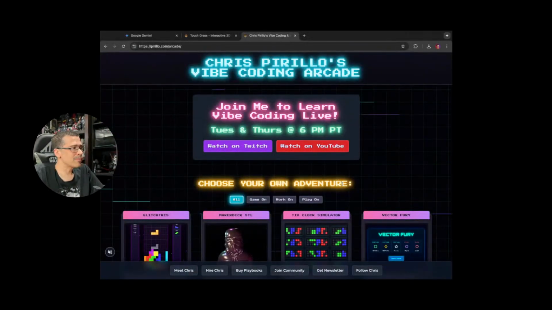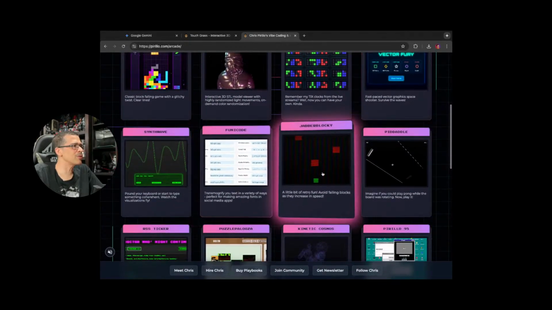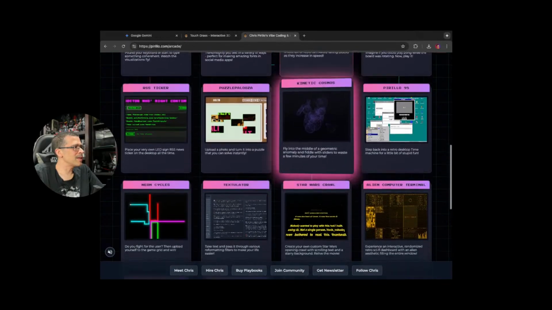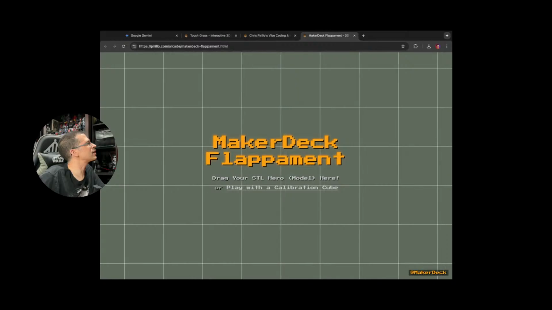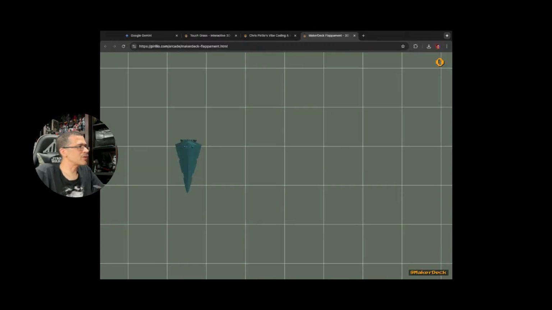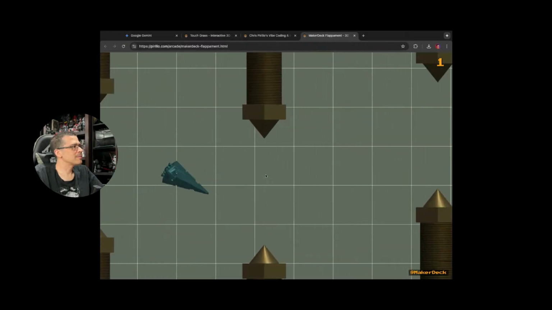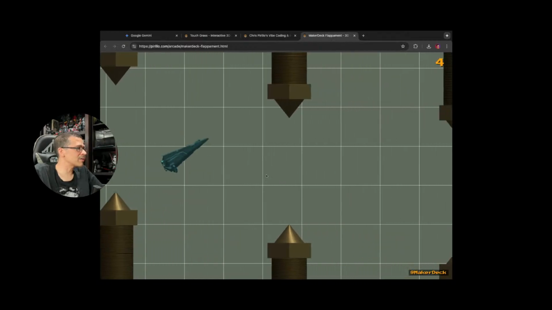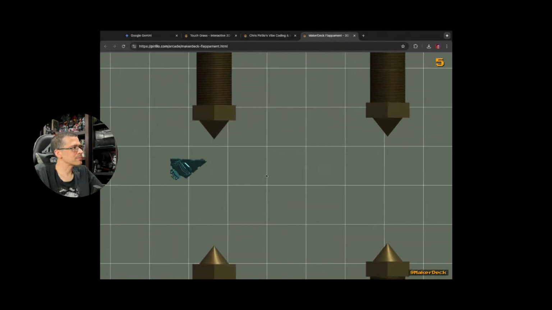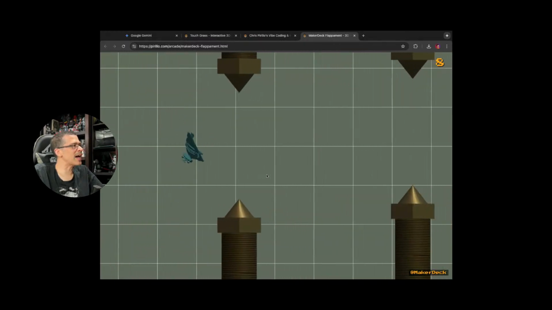The Flappy Bird game is up. Glitch was fixed on mobile. Vector Fury got a few adjustments. And then where is it? Yeah, Flappy Bird. Like I said, you can drag your own STL in here. So I can drag this STL in here, a Star Destroyer model, and then Flappy Bird it. This is on the arcade right now. Or you can use the default calibration cube. Come on, dude. Any model, any STL, even if you're not into 3D printing.